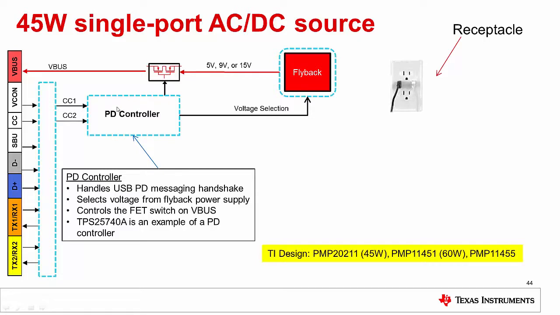The PD controller handles all the messaging and handshaking, so it sends source capabilities, evaluates requests from the sink, and then communicates with the sink that it's accepted the request, and lets the sink know when it can start drawing power with a PS ready message. So that handles the timing and everything involved in that. But it also controls the power supply to select the voltage at the proper time. And finally, it controls the back-to-back FETs shown here. In a receptacle application, we do need back-to-back FETs here because this AC/DC flyback is going to have a huge bulk capacitance here that needs to be isolated.